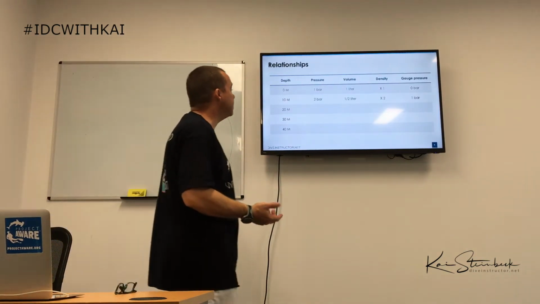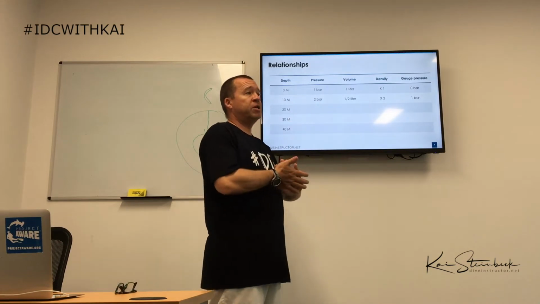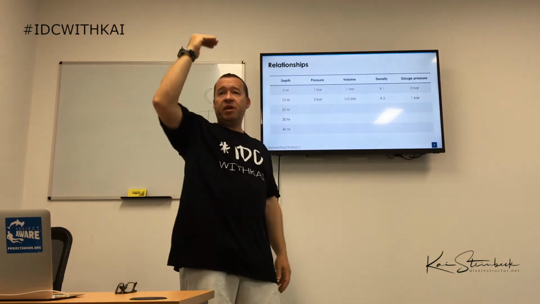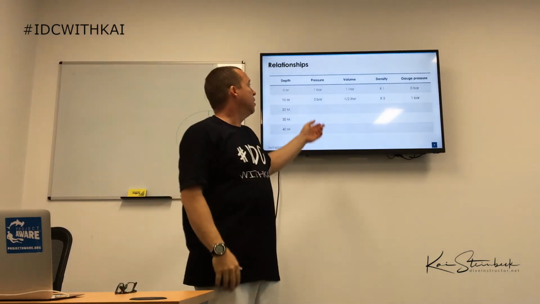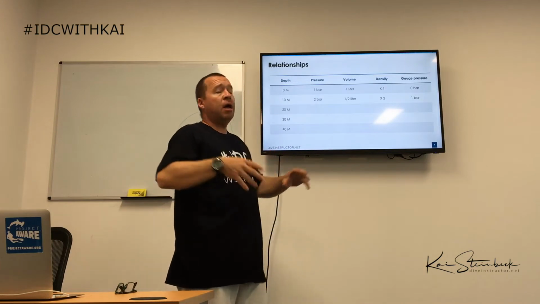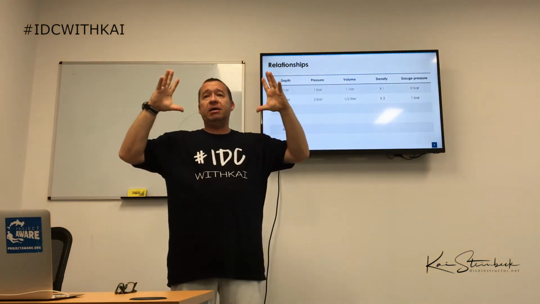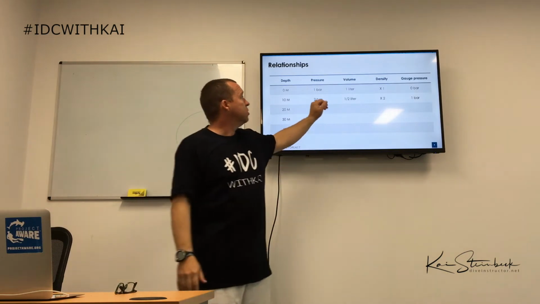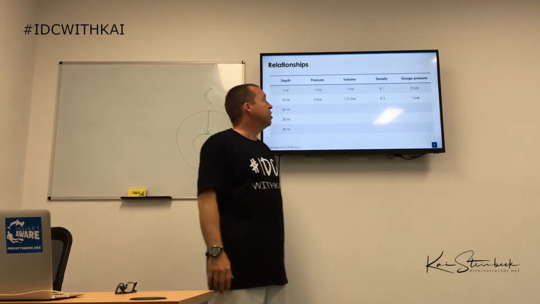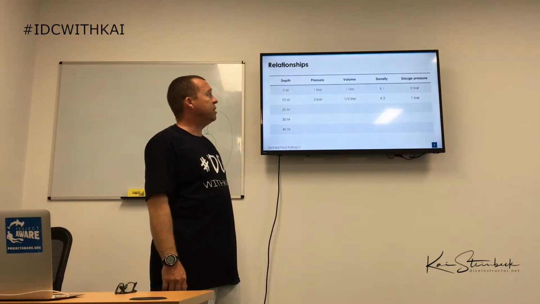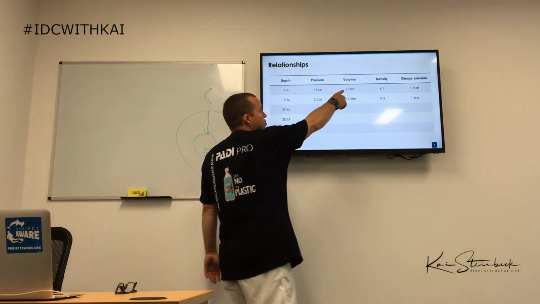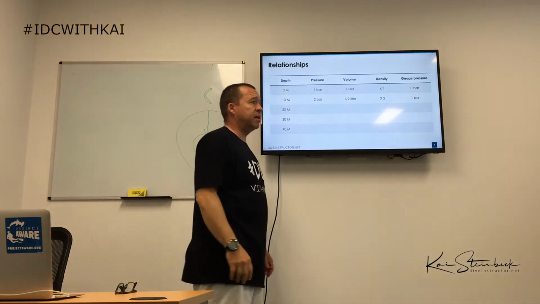So if we go to 10 meters, we have 2 bar of pressure, and that is accurate for salt water. The weight of that water column is exerting pressure, and we have 2 bar. Now, our balloon that had 1 liter of volume, taking it down to 10 meters, is all of a sudden going to be halved. So 2 bar of pressure will have the effect that the volume decreases by half. Basically, the way you would calculate that is you would divide 1 by 2, which gives you half a liter.